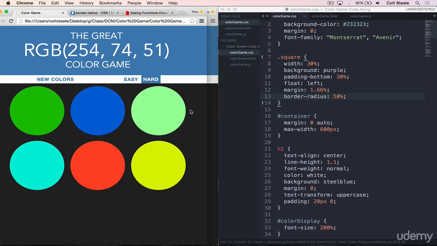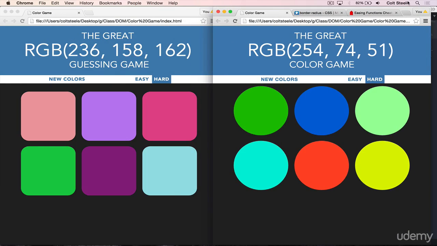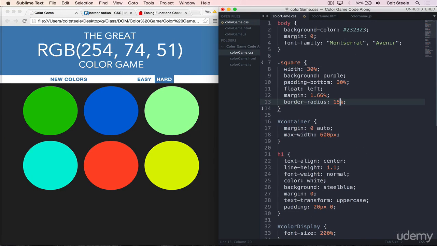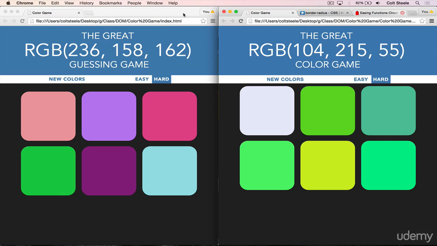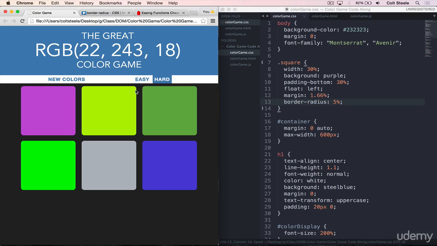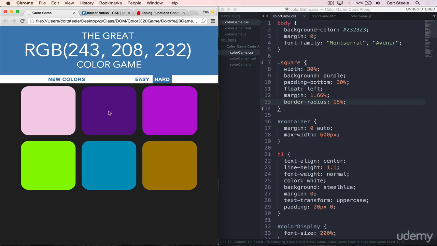We get circles. And you might actually prefer to use circles. I was considering using them, but in the end I preferred these rounded corner squares. And the number that I used is 15%. And we'll just double check and compare those. Okay, so that looks good, 15%. But if you wanted, I'll show you what happens if we did something like 5% and refresh. We get very slightly rounded corners. So I'll go back to my 15, refresh, and now we have our nice rounded corners.